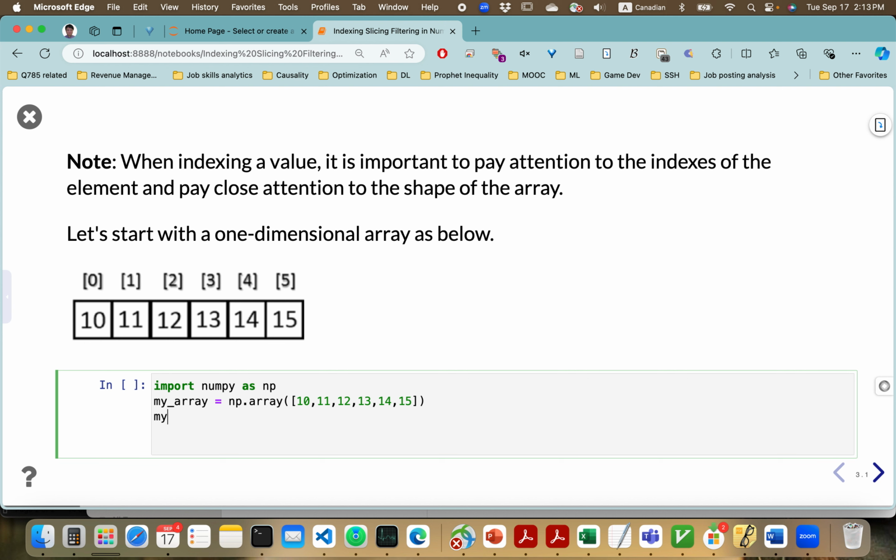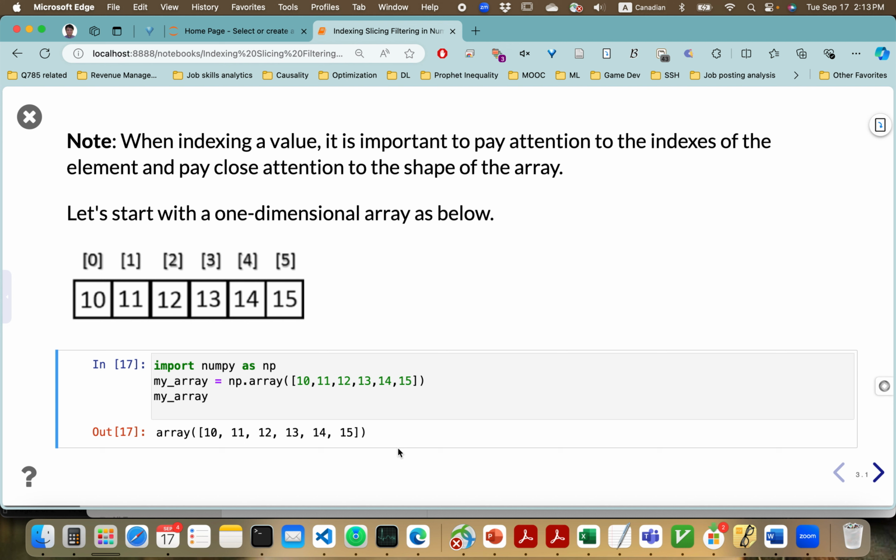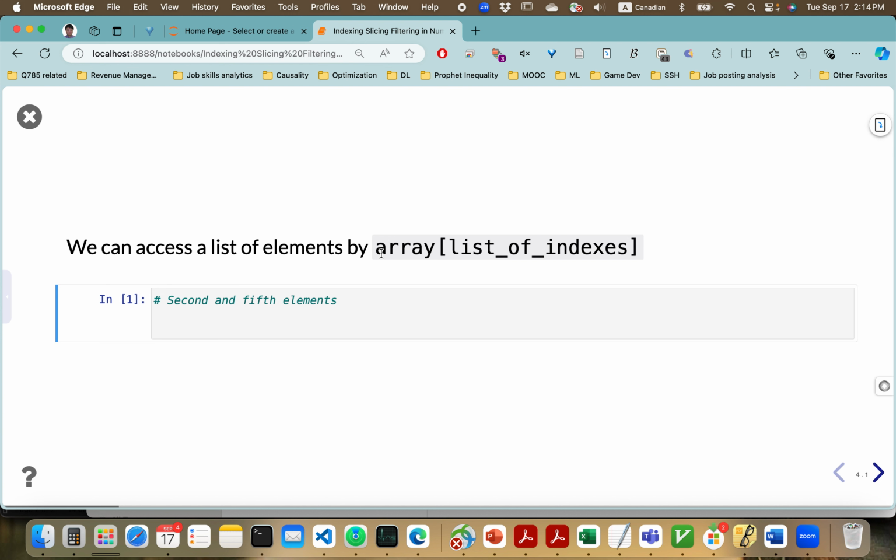And then we can let Jupyter display this array we will construct. So we have defined this one-dimensional array. Like lists, after we have defined an array, automatically every value is assigned an index. From left to right, index starts from 0. Now, if we want to access one or several elements in an array, we can provide the indexes.